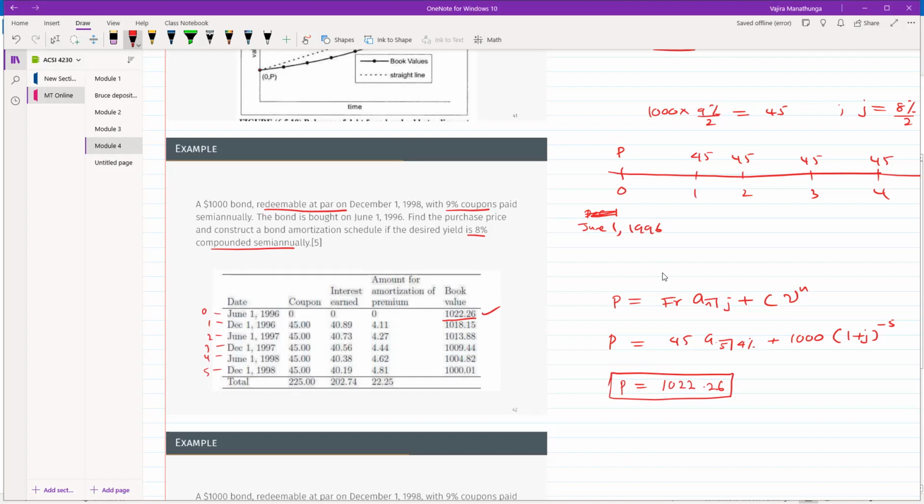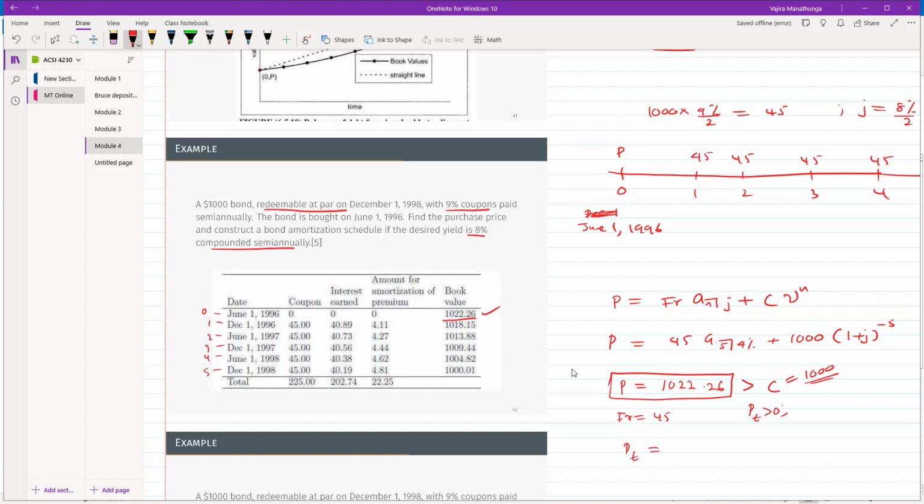So next thing we get the coupon and we need to divide. Okay, so we get the coupon amount. Coupon amount is $45, and then first the interest. Let's calculate first the principal amount because that is easier. Since P is more than the redemption amount, which is 1000, the principal amount is going to be positive.